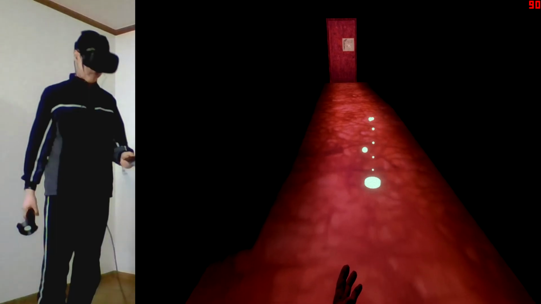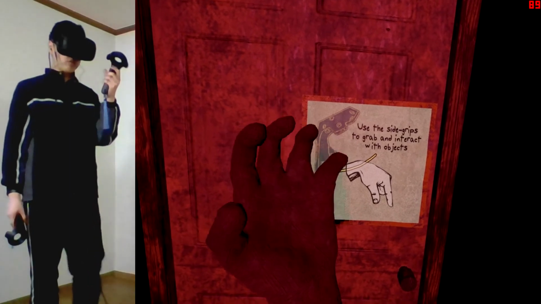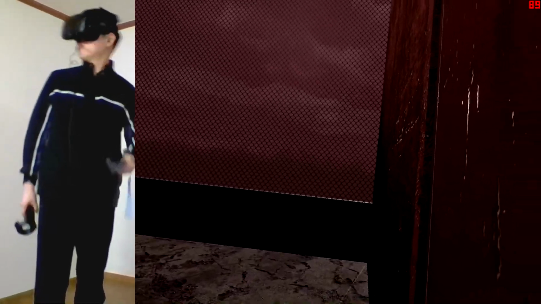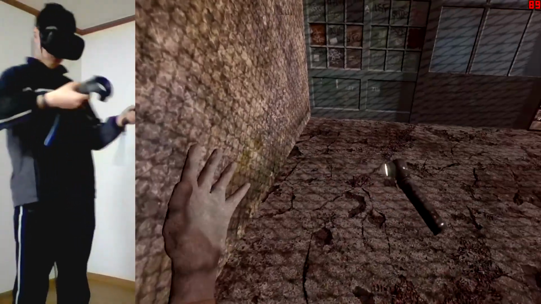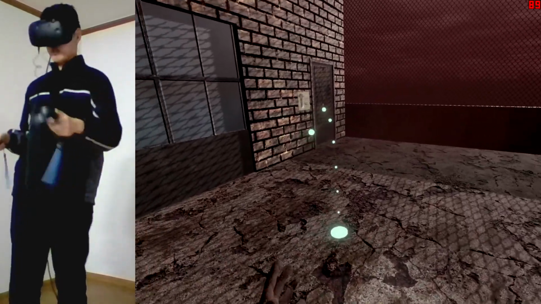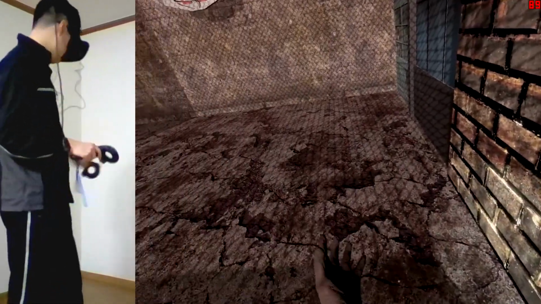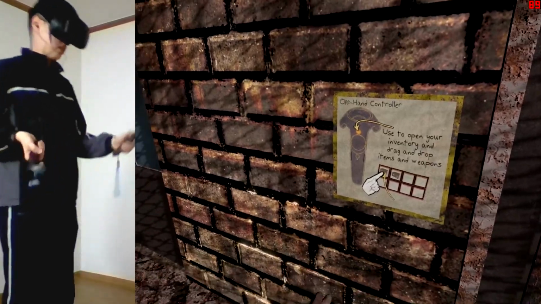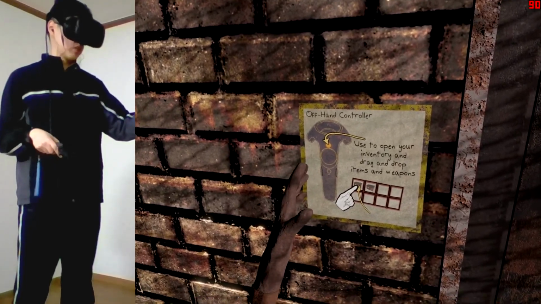Skip intro. No, I'm not gonna skip the intro. Okay, use a side grip to grab and interact with objects. Is this the intro? Playing basketball? Okay, give me some ball. What? Oh, a flashlight. I don't have a map of this area. Okay, thanks for telling me that. The problem with this teleportation is you have no idea how close you will get to the wall or object. Offhand controller, use to open the inventory and drag and drop the items into the weapon.